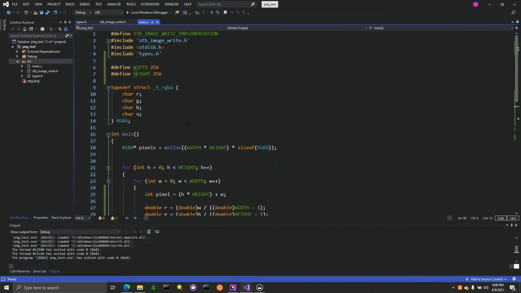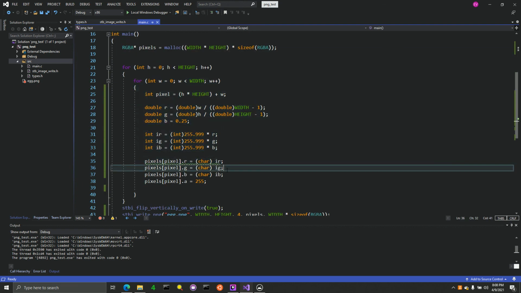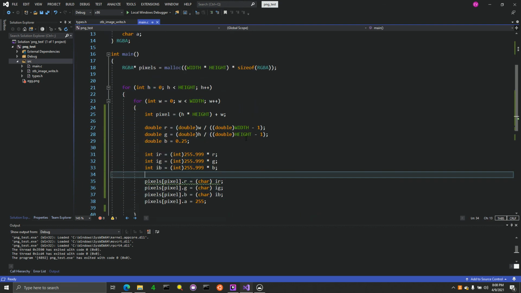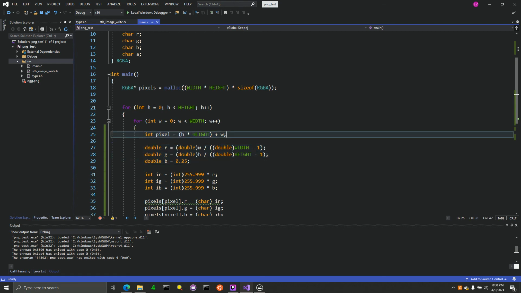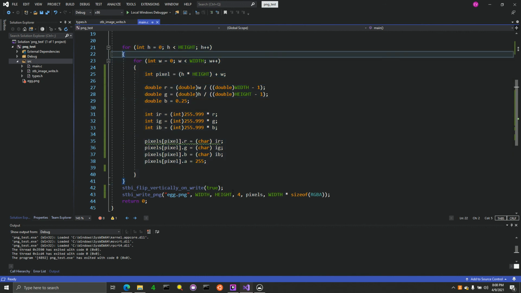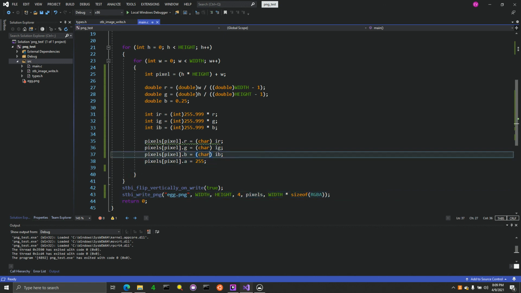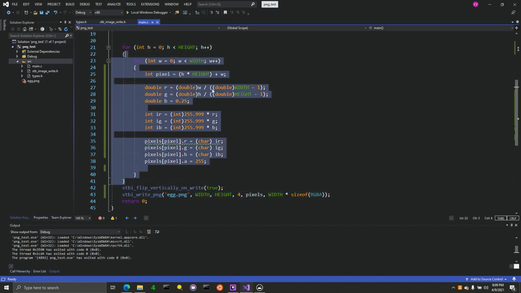So in conclusion, we started with the STB image, and we made a 256 by 256 image, just like the video. I already had this iterative thing here. We had to flip vertically for the PNG to write well, and we used STBI write PNG. STBI is an amazing library, and that's pretty much it.